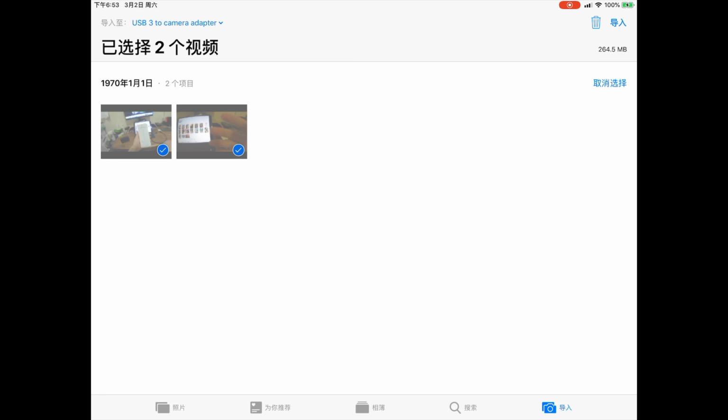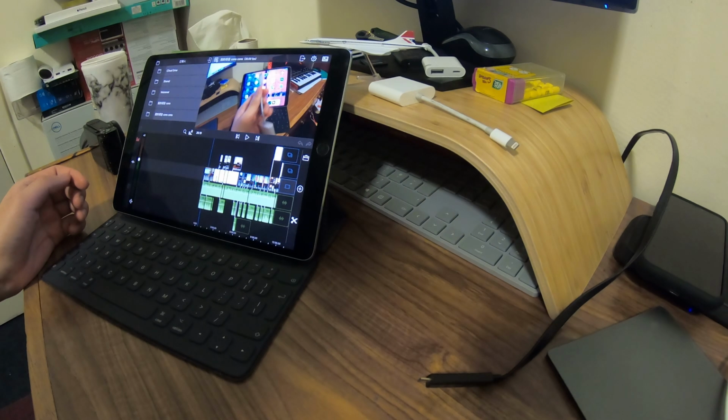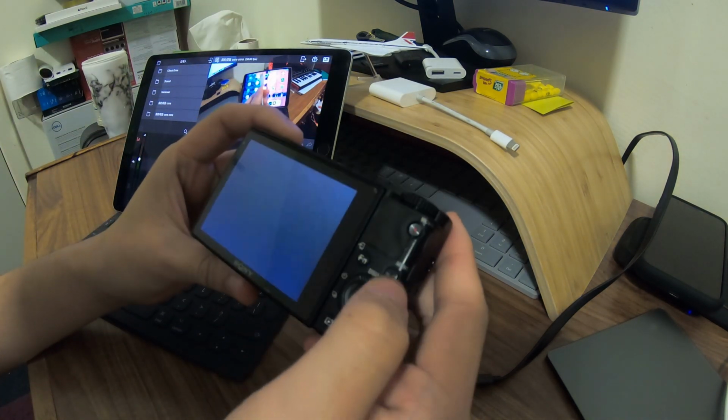And this is much better when I'm using the Photos app, because Apple is known for not opening their library file to us.